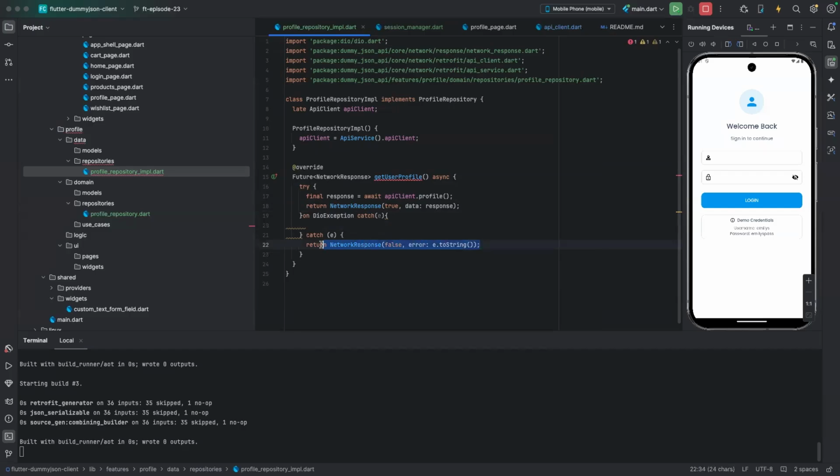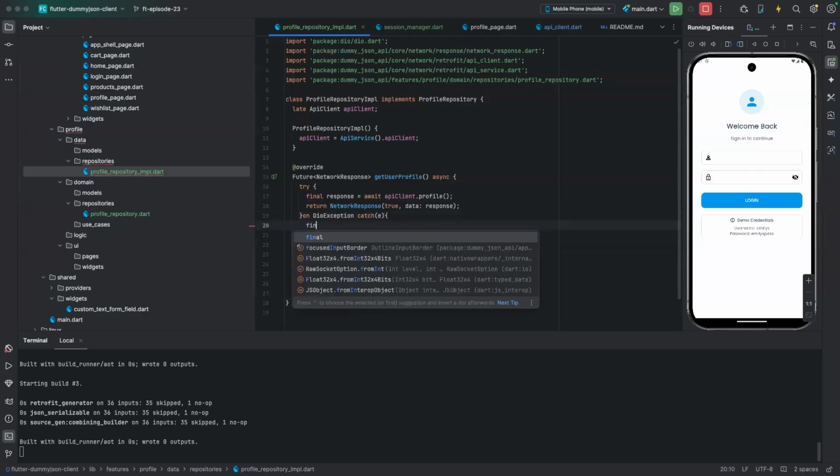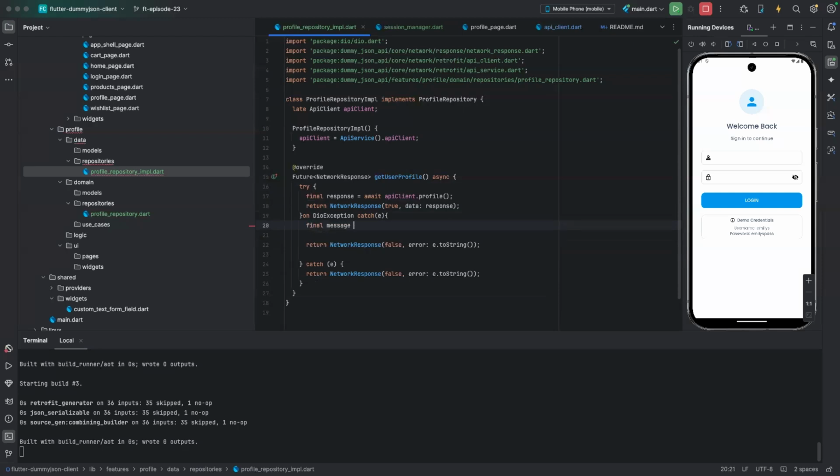So also here we return, but now here we can say final message is equals, we could have this.